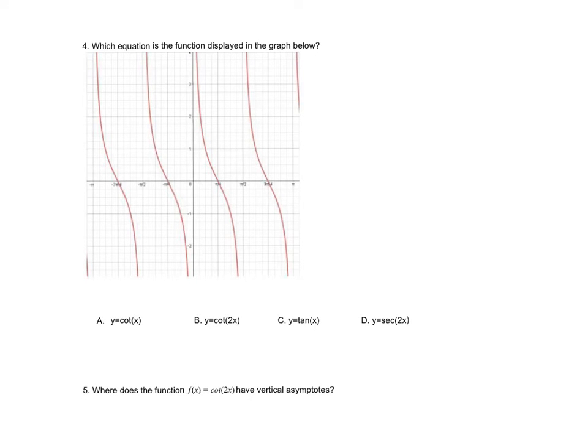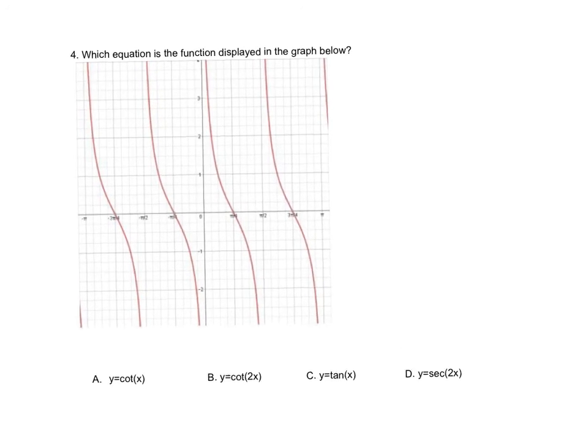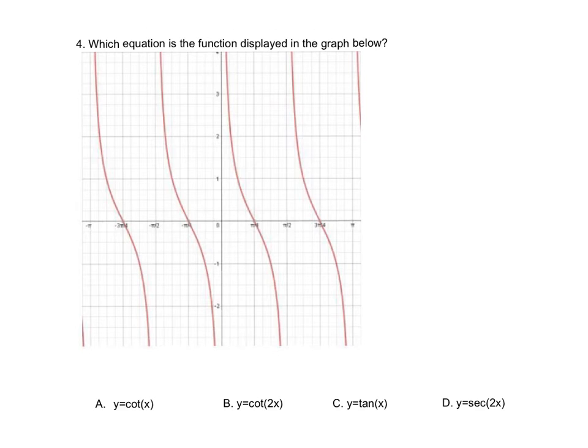All right, so this one is a multiple choice question. You can see where it is one of our other trig graphs. Now, the first thing I noticed about it is all these graphs are going down. They're decreasing, and typically cotangent is the one that goes down versus tangent. So obviously it's not secant, because secant is the alternating parabolas. So I would probably eliminate tangent. So it's either going to be cotangent of x or cotangent of 2x.